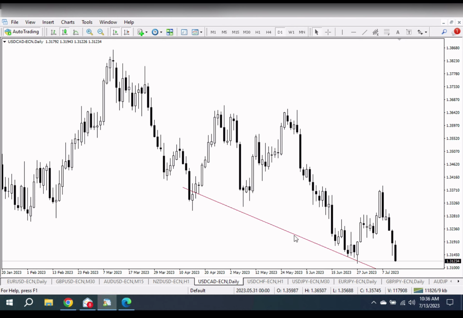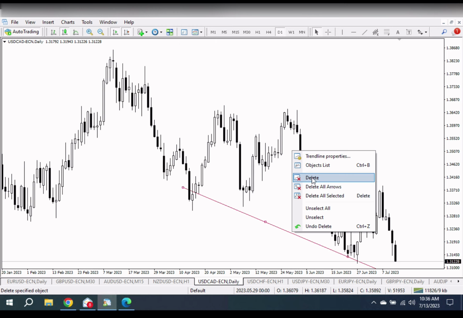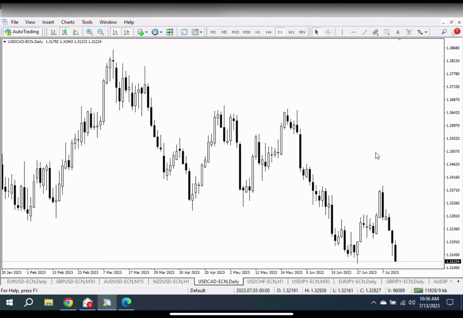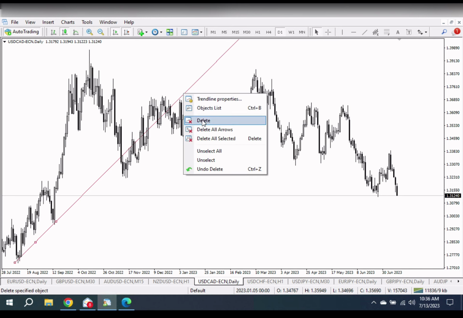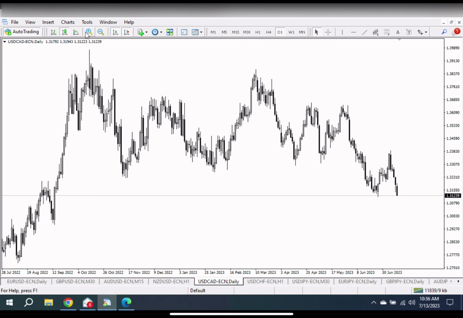All right. So when market is falling, the line should be drawn above the swing highs. If market is rising, then the line should be drawn below the swing lows. This can be called a trend line in this case if market was rising. So this is how trend lines and channels are drawn, and you can look at the support and resistance.